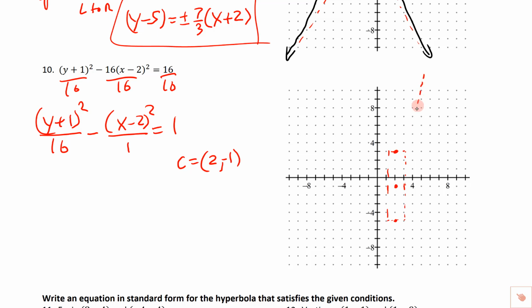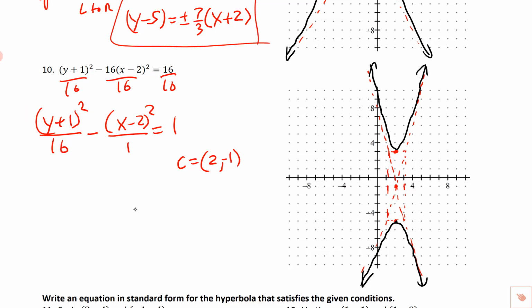So the asymptotes, really steep. Asymptotes really steep on that one. Okay, and if we were to draw the hyperbola, it's going to run along here. Whoops, let me change colors so we can tell the difference here. Run along here, hit this point right here, go back up, run along here, hit this point here, and then back along there. And then we'll put the arrows on there to indicate to everybody we know that that extends forever in both directions.